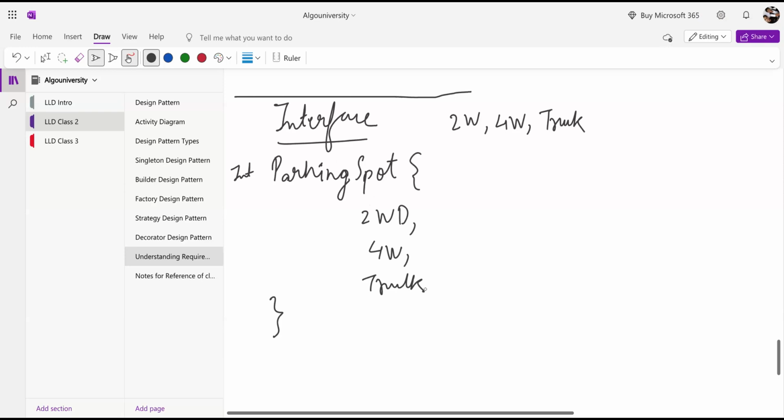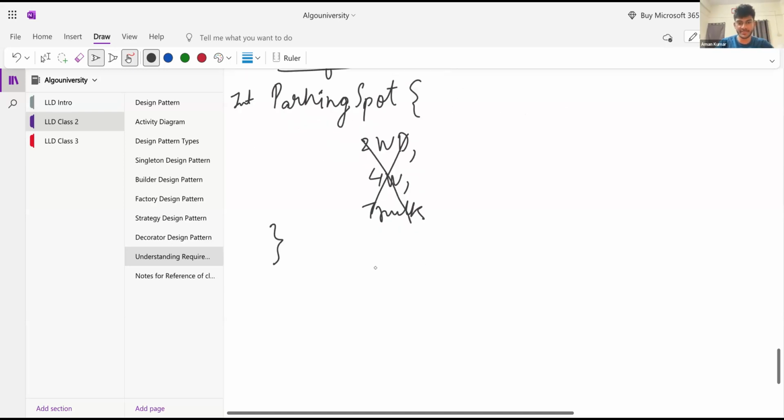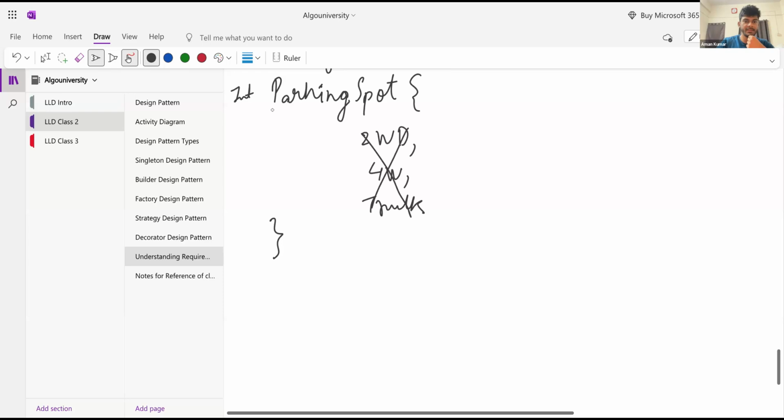If those are the only three types of vehicles, and if we know for sure, then we can go ahead with enum. Otherwise, yes, we need an interface, right? Yeah, correct. We always want to have open for extension and closed for modification. So we'll never go with enum in this case. We'll always have an interface parking spot, because you never know what different types of vehicle will come in future.